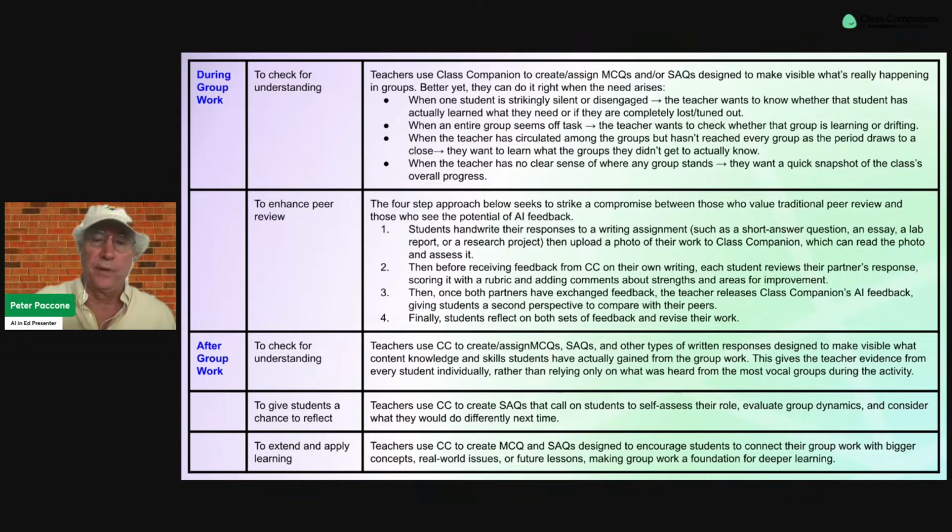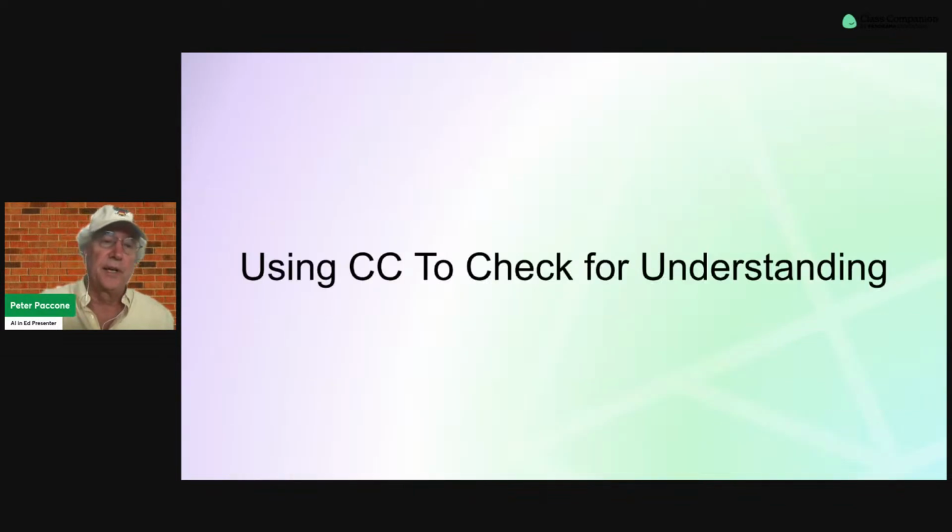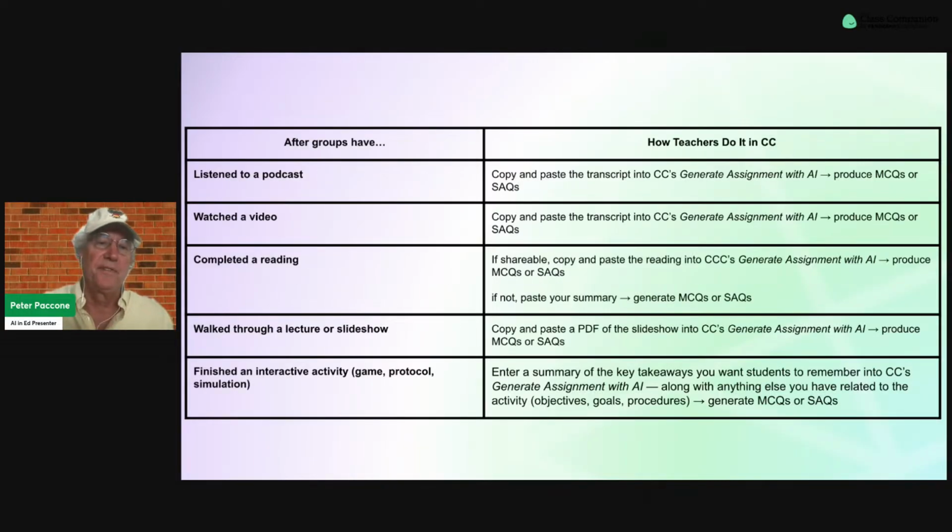Now I want to show you what I have here, okay? So go over here for a second. To begin with, the next slide will walk you through specifically how to use Class Companion for checking for understanding after a podcast. Let's say the group has watched a podcast, listened to a podcast. Let's say they watched a YouTube video in their group. Let's say they engaged in some kind of reading in their group. And what we're doing is we're setting up over here, and then over here, how Class Companion can do that.